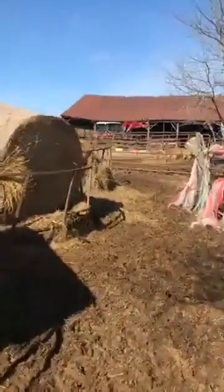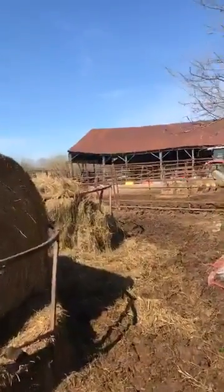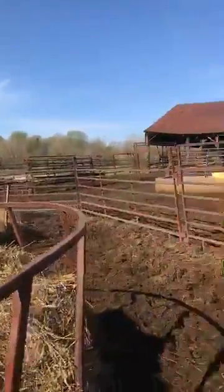They use a big semi-truck to pull the load of hay, and then they use a tractor to unload it, just like what Dad's doing here. So we keep the hay up at that house because it's a little bit easier for those big semis to get in and out and to unload the hay up there than it is for them to come down here and try to make the corner on the road and navigate down here with all of the animals.